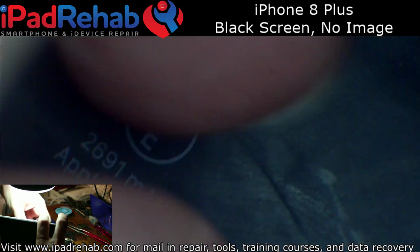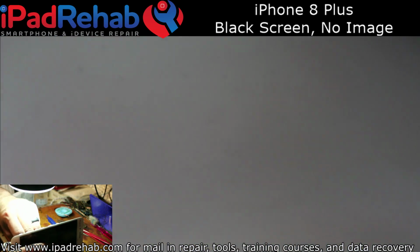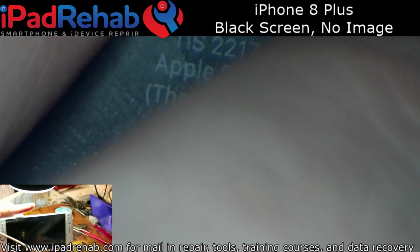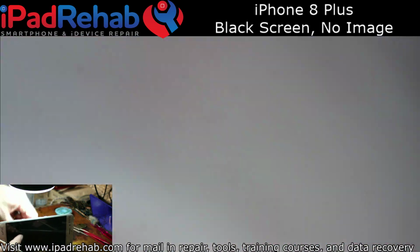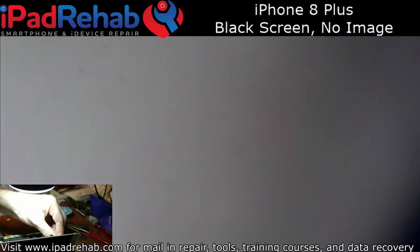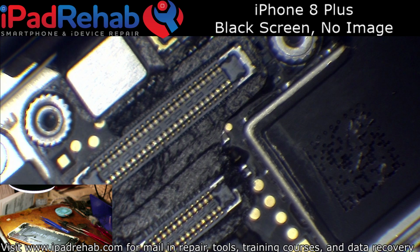Well, we need to see this thing fire up, so I am going to switch over to DC power supply. See if I can get an image and then toss this one in the done pile. All right, we're still getting backlight with no image, which I don't think I mentioned, but that's what it was doing initially. You could see the backlight was coming on, but there was just no picture. So, let's see. Do I have a bad solder joint? Or is that filter itself bad?